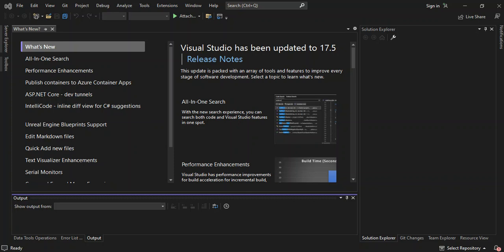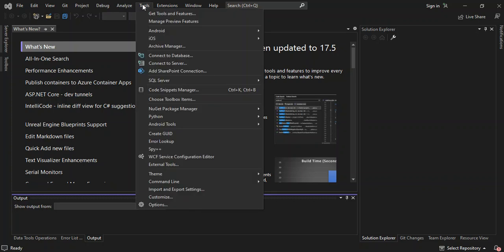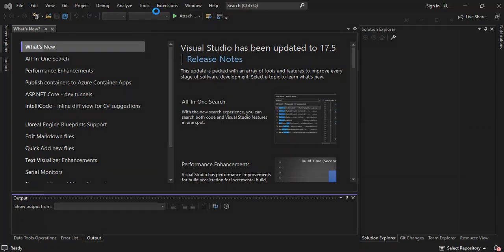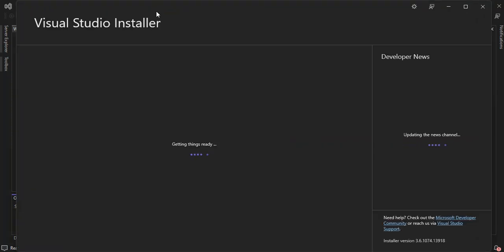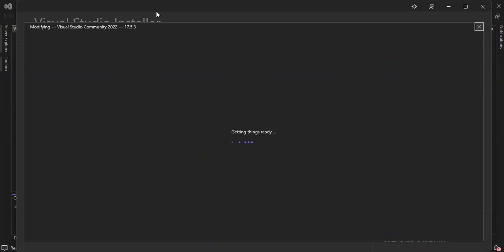So as you can see, I've got Visual Studio open. To get us started, let's make sure we have the necessary components. If you've opened your Visual Studio, we can do that by clicking on Tools, then Get Tools and Features. This will open the Visual Studio Installer. It's taking a while, so I'm just going to pause the video while the whole thing loads.